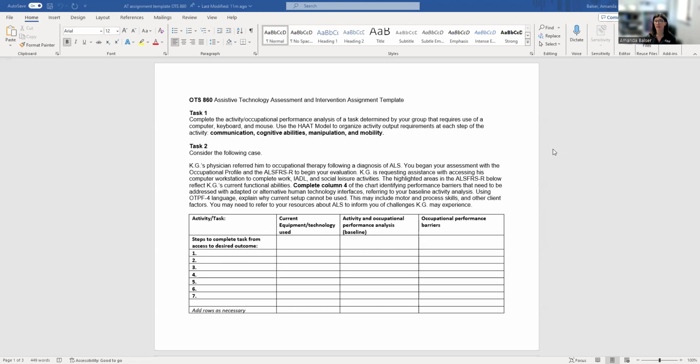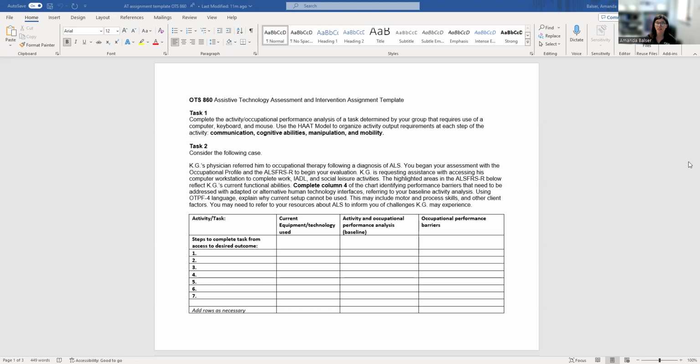Remember the human activity assistive technology model that we went over in the PowerPoint presentation, as well as chapter 9 from the assistive technology book that I put in your week 12 folder. And you will look at the HAAT model activity output requirements at each step, considering communication, cognitive abilities, manipulation, and mobility needs at each step.